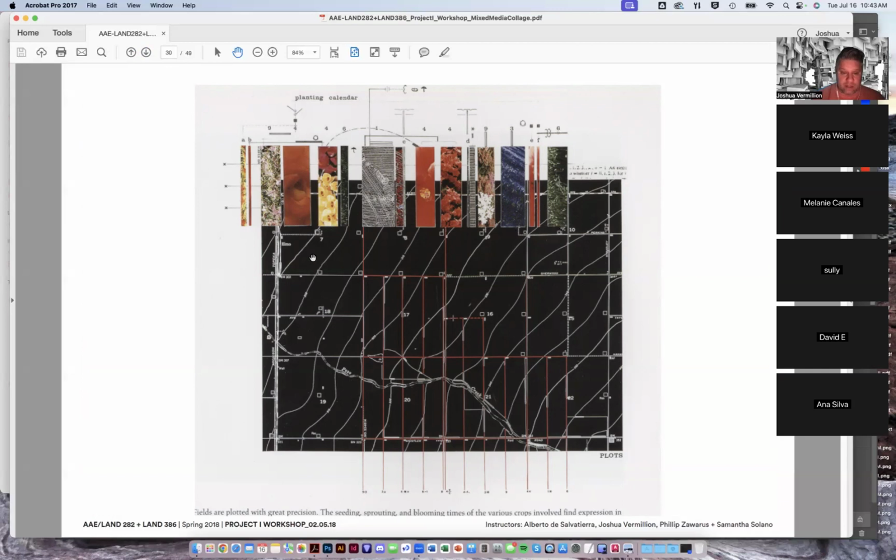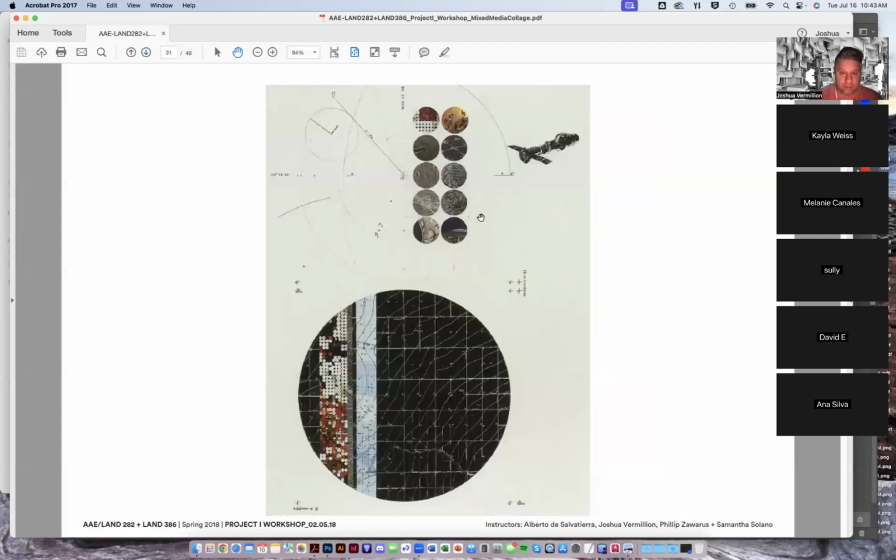Here's part of a plan, right? This is a topography. This is landscape. And then there's this sort of collage, swatches of different materials that happen to occur at each of these elevations. Right? This is done by James Corner, Field Operations, one of the most famous landscape architects alive right now. Right? Another Field Operations diagram.